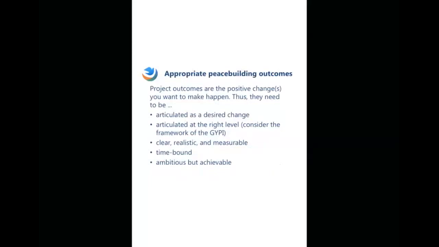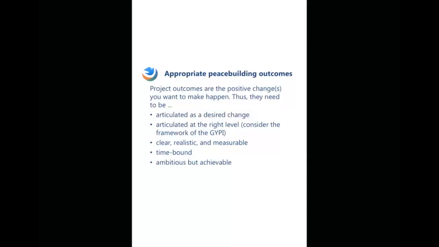Project outcomes are positive changes you want to make happen. Again, you are responsible as the organization to bring about the change that you describe in the project outcome. And if you follow the following rules, it might help you to be more precise on what this change is going to be. So first of all, it should be articulated as a desired change that links back to some element of the conflict analysis that you have done before.